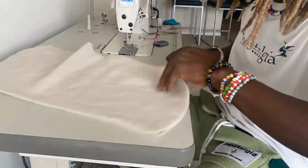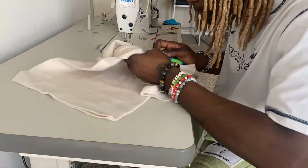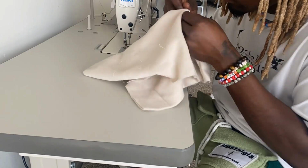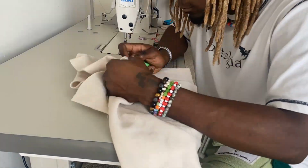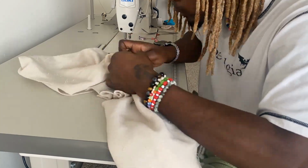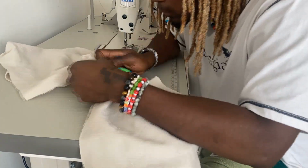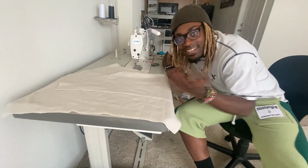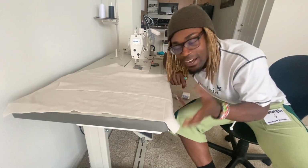Yeah, look at that boy go. Speedy Gonzalez popping these seams. But I'm just popping the seams to make this double layer fabric two single sleeves. My God, did y'all see me bust down those seams? I just went on autopilot. I don't know how it happened so fast.